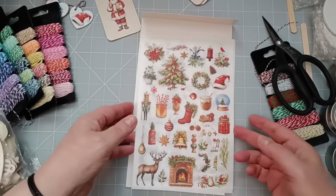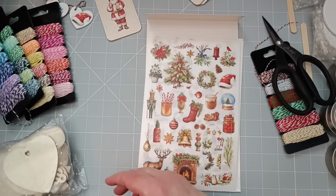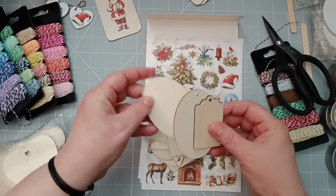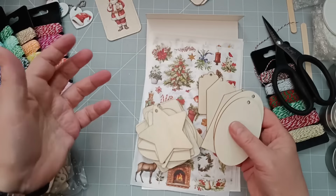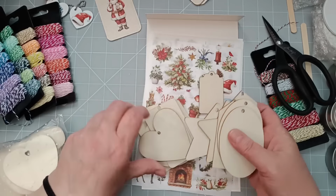Right, so next thing we can try is wooden shapes. I've got these from Taperlogy. Ooh, nice. Oh, little wooden tag. Might do a wooden tag. And again, they've got holes in. You can use them as tags. You can use them as gift tags, and then people can then hang them on their trees.